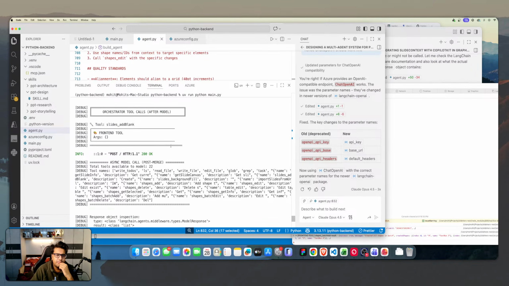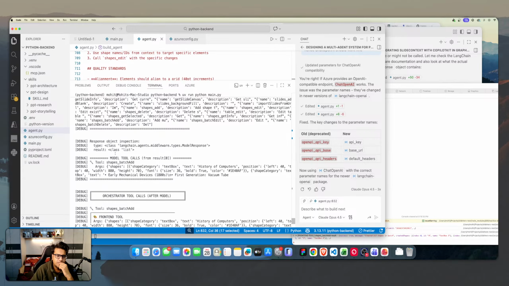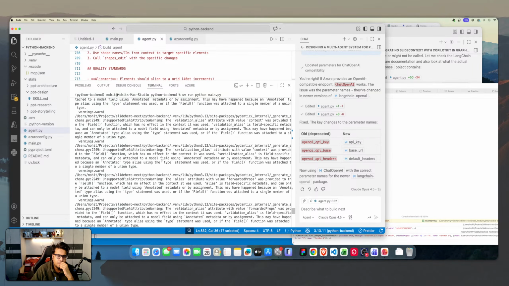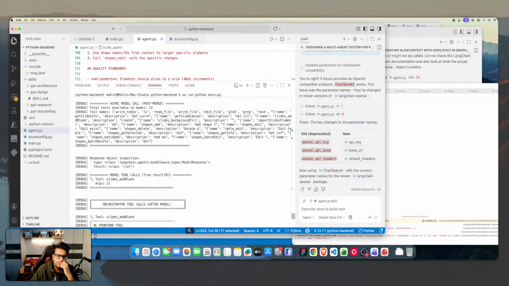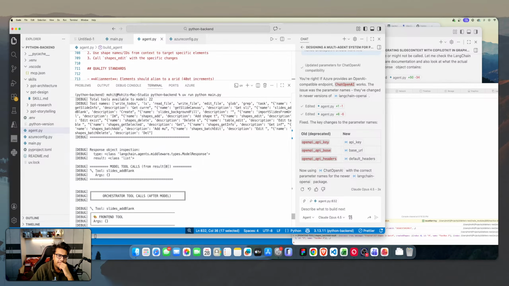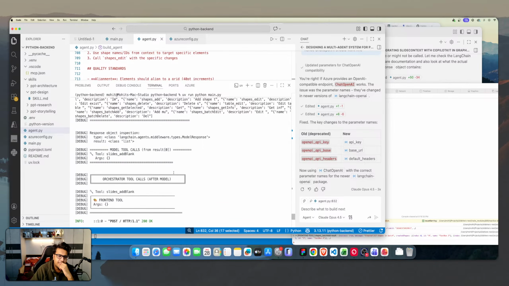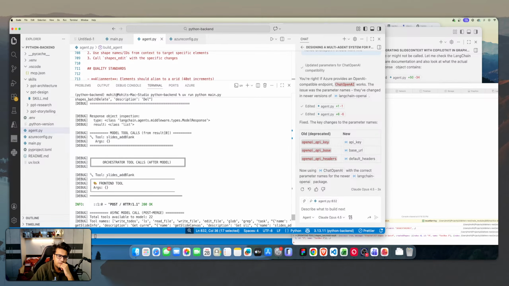Okay, what happened is, let's start from here. It happened here. So it did this add blank, then orchestrator root calls. It says front end tool.